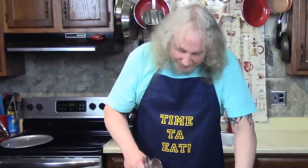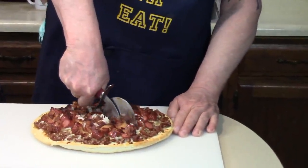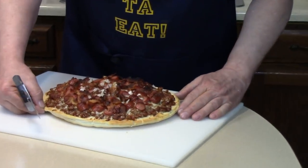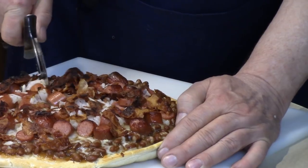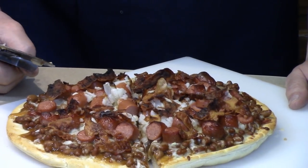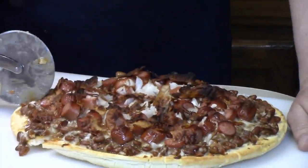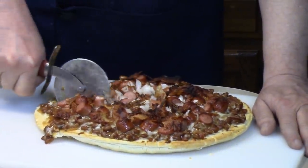Will you just cut it already? Cut it in fours or eights. Ooh, fours. May the fours be with me. Oh, this smells so delicious. Should I cut it smaller? You want a slice? Small piece. Like that? Mm-hmm. Like normal? Like a normal piece. Like a human? Pizza. Something a human would eat?